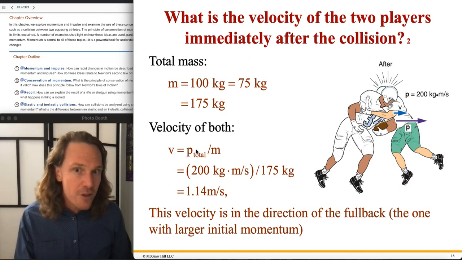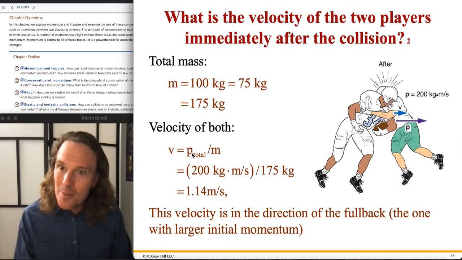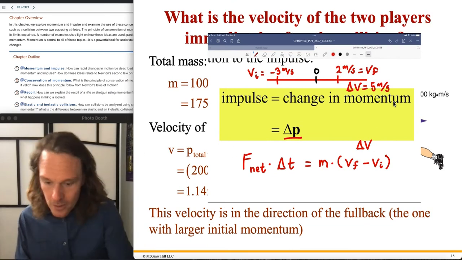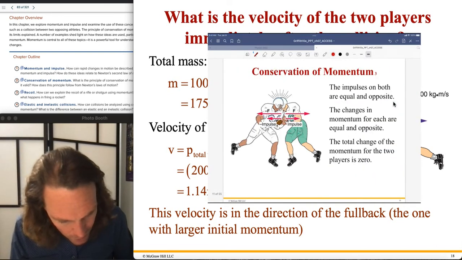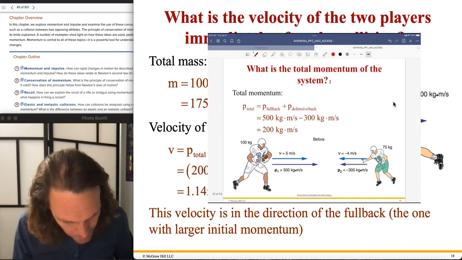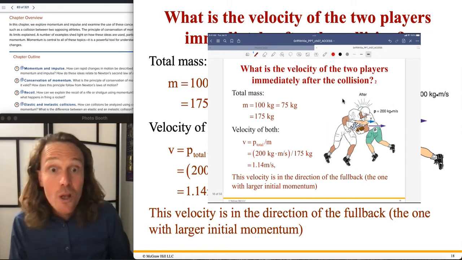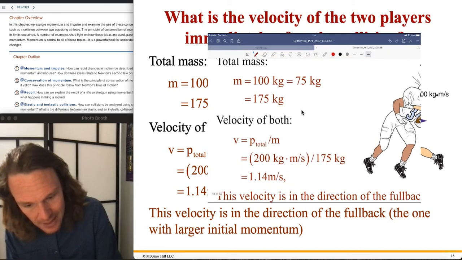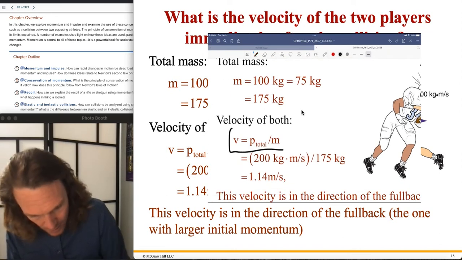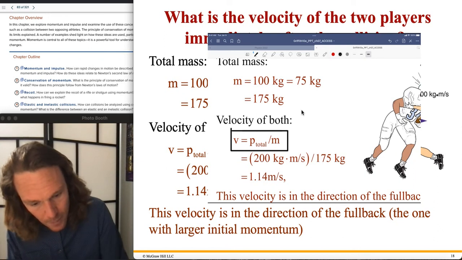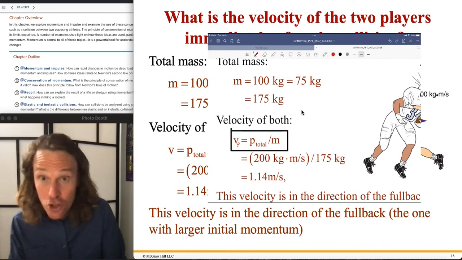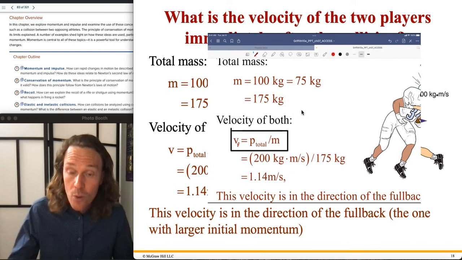All right, so then what's the velocity? Well, the momentum after the fact, the total momentum, must be the same as the initial momentum, because that's what conservation told us, right? So let me show you that real fast, and go over to our football player, right? We're just over here, okay? So the reason that we can confidently say this equation right here, because otherwise it might seem like we could just kind of jump to it, is that this, after all, is the velocity of them after the collision, right? This would be like V final, or V2, whatever you want to call it, because they both had their own initial V1s, okay?